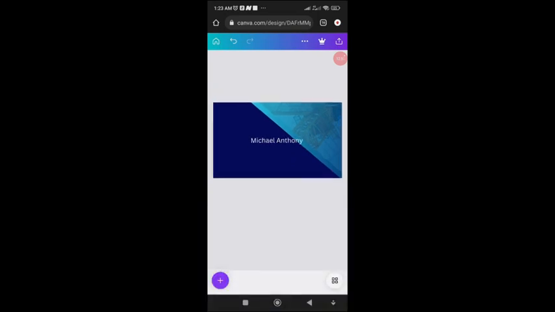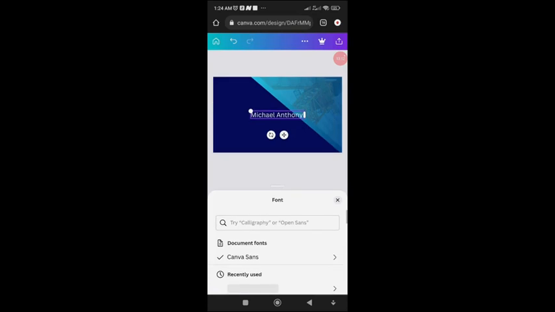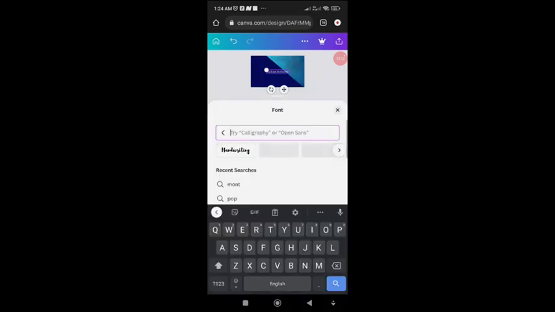And as I said earlier, if you want to change the font, you want to edit the text, you can always come down to the font option, click on it, change it to any font you want.